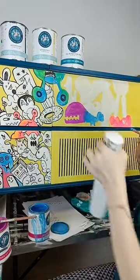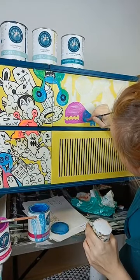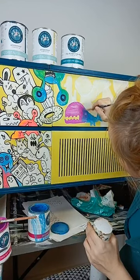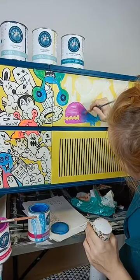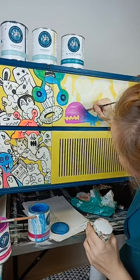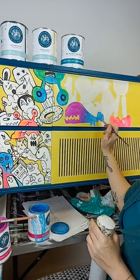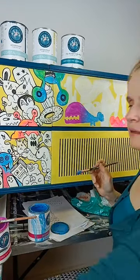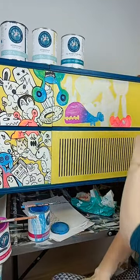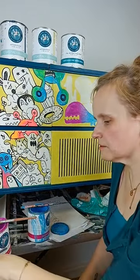If it's not blending, then you can just put some water on it and then you can move it much better around. And it is a monster, so it doesn't need to be perfect. Then again, I'm going to let that dry and I take my pen and I will just do the details and I will do the faces.